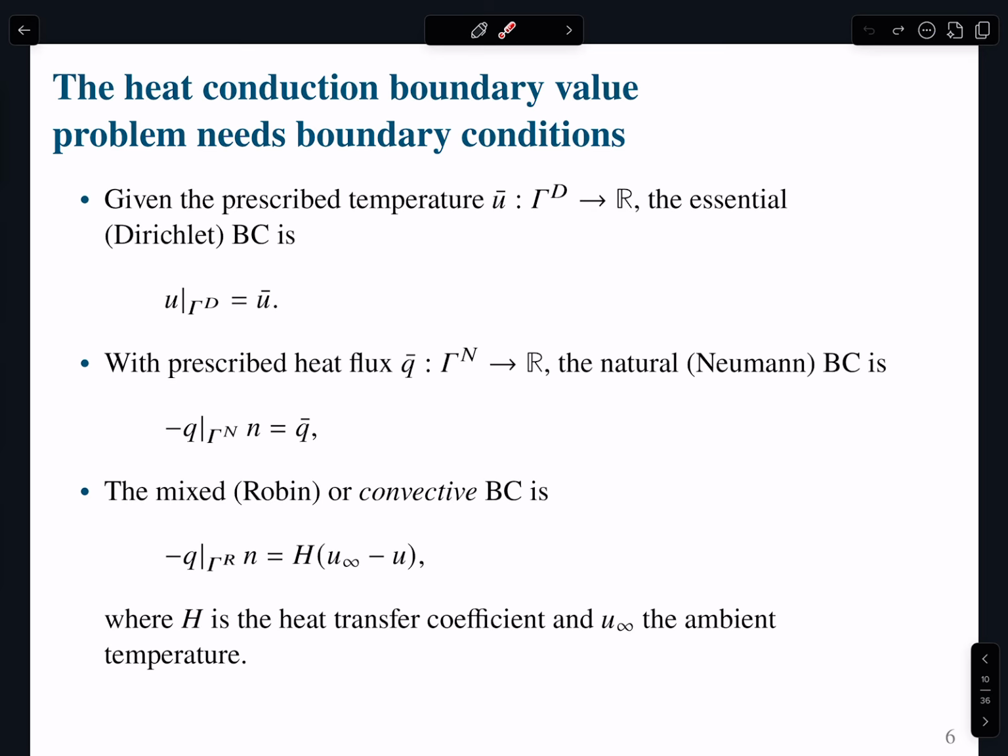Choose a negative value of q in the Robin and the Neumann boundary condition so that your derivative is positive. We will look at that in a second. We will get there. So now, in this particular Robin boundary condition, h is the so-called heat transfer coefficient, and normally u infinity is your ambient temperature. So this is a very known boundary condition for heat problems called the convective boundary condition.